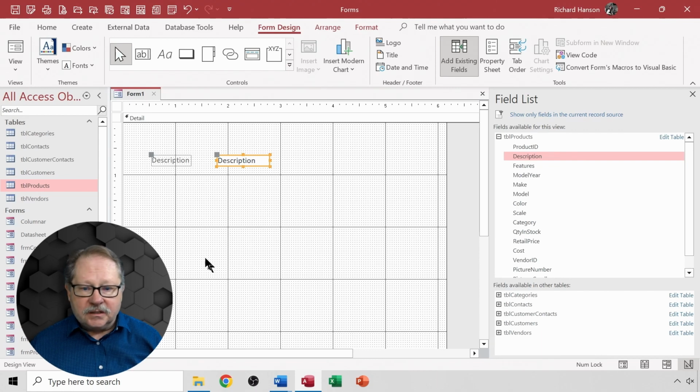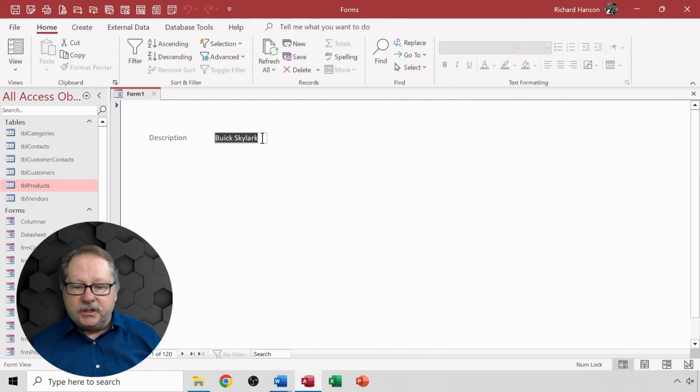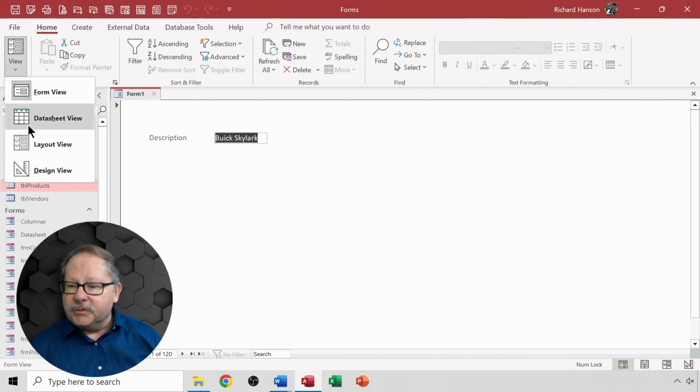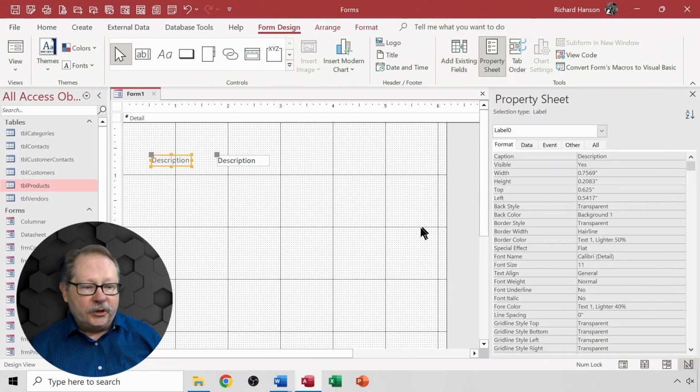Now, a text box is something that you can put text into. So when you're actually viewing this in Form View, this is your text box where you can actually input. This over here is called your label. If I put this back in Design View, it's important to note that when you go to your property sheet, you'll see this and you'll see the name of that label.